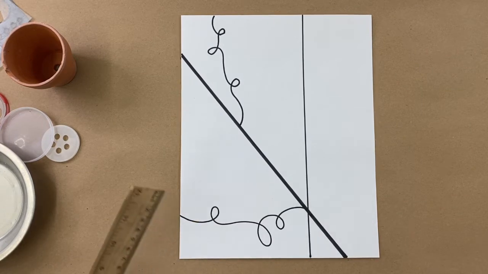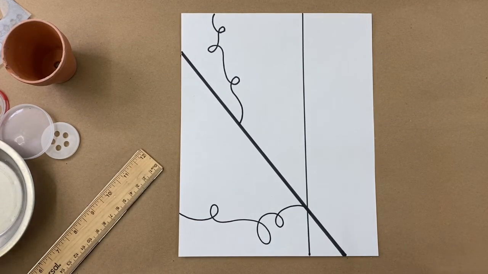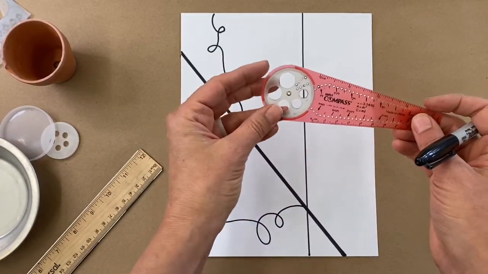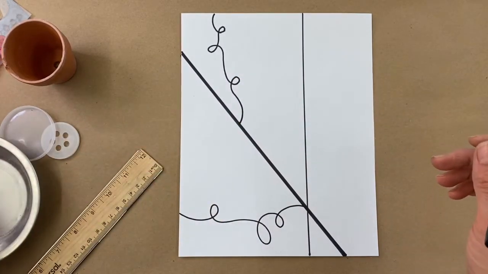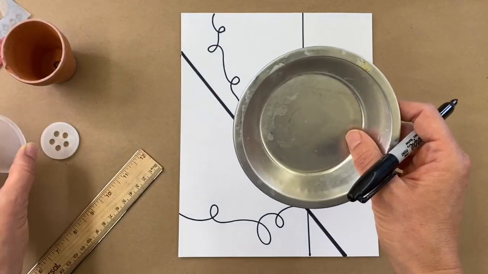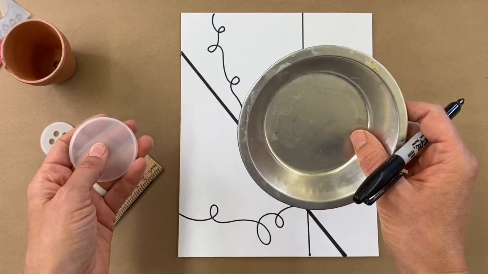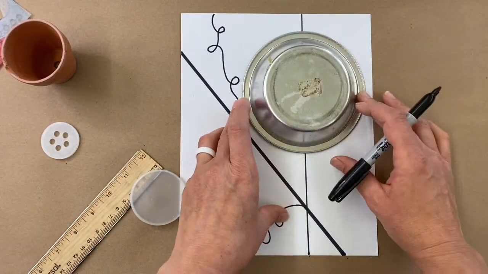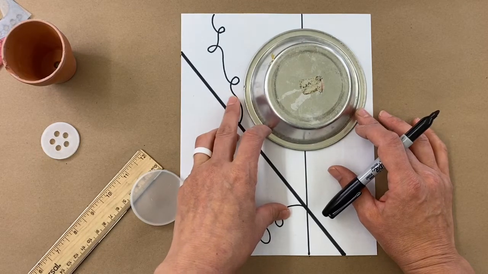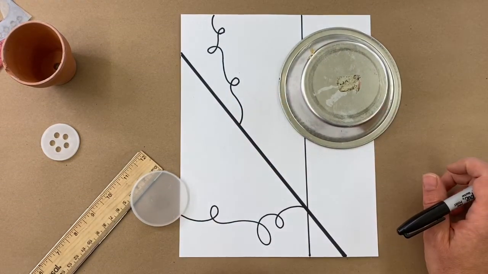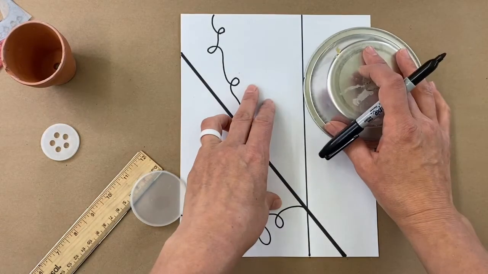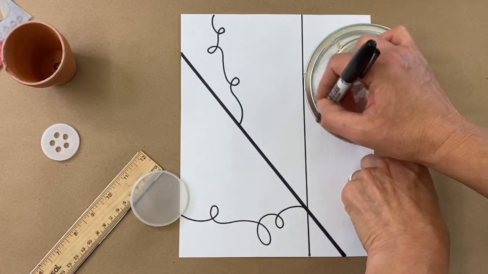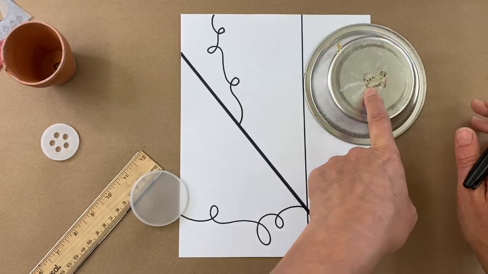The next thing that we're going to do is to add some shapes. Now, if you have a compass at home, you could definitely use this. This may be unfamiliar to you in third grade. So if it's easier, you can just get some round shapes and we're going to use those instead. I'm going to start with a big circle and the circle doesn't have to fit perfectly on the paper unless you want it to. It can also go off. You could even just do a half circle, which would be called a semi-circle. Or you could even do just a piece of the circle to create what looks like a rainbow or an arc shape.